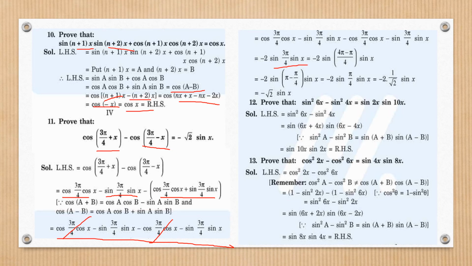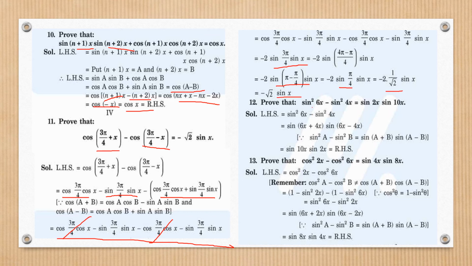Now let's change sin(3π/4), you can change it to π - π/4. So after taking LCM, it becomes (4π - π)/4 like this, and this is sin x itself. So sin(180° - θ) is sin θ again, second quadrant, and no change at 180 degrees. So sin(π/4) is 1/√2. Now rationalize it, -2/√2. You'll get minus √2 sin x.